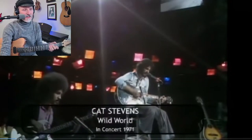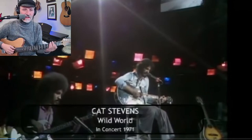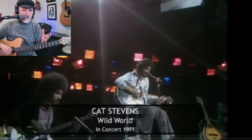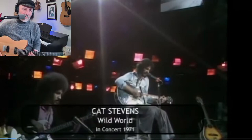1971. So here he is, 1971. He's actually got a bass player there on his right-hand side. There's also another guitar player playing some of the intricacies of what he does on Wild World. So he's really just strumming and singing. We can see how he's got his guitar. It's down a little bit.